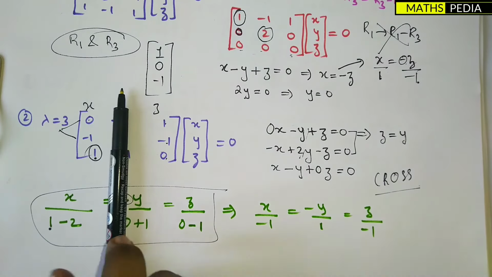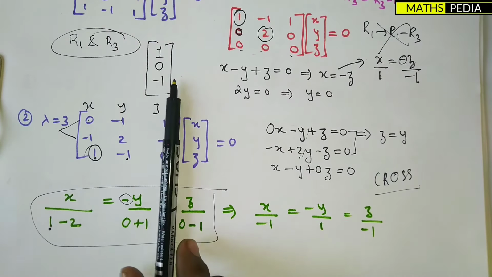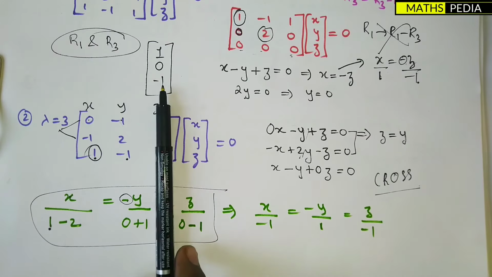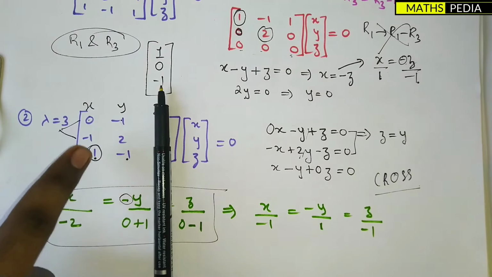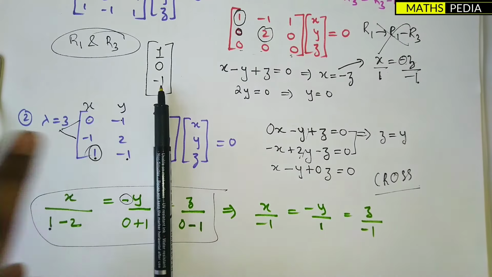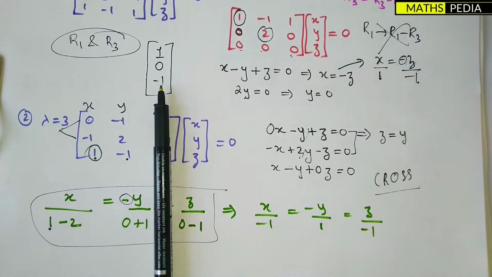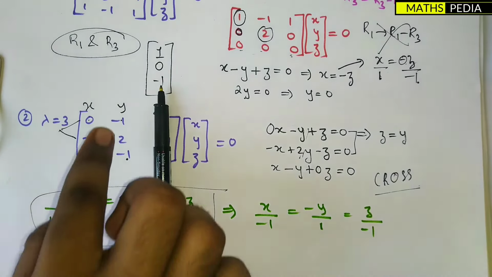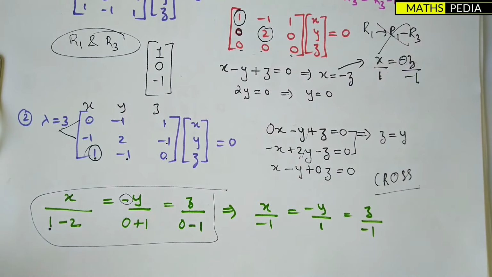Okay, then you have to hide the next one, that is z. So z by 0 into 2, that is 0, minus 1 into minus 1 is plus 1, but the minus sign is already there, that's why minus 1. It's like a determinant. Okay, you have to find the determinant.